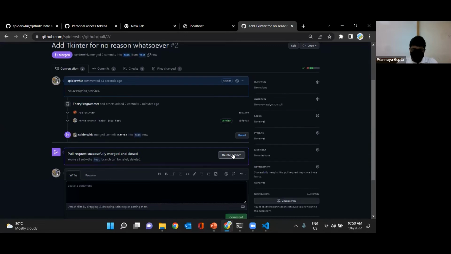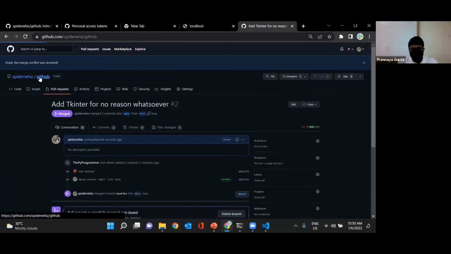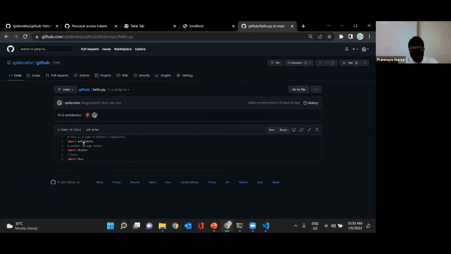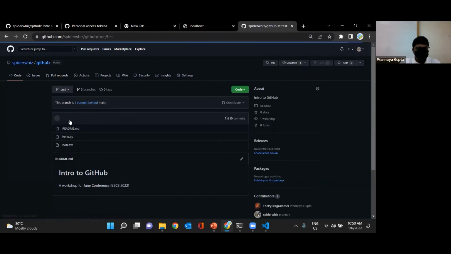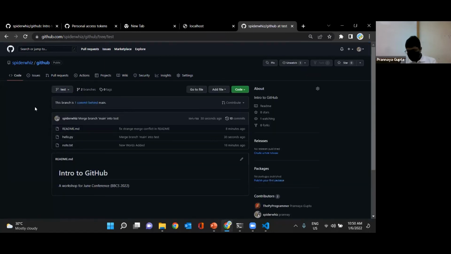So now I guess the issue that will come up is if you go in here and you'll see the system, it's saying that it works. But if you go into test and you see the system, it may not show it properly. Actually, it should, but yeah. So basically, the reason why this happens is, as I mentioned before, you're making a change in the master branch, you're making a change in the test branch, and you're trying to merge them without fixing the conflicts. So this is where a lot of issues come up in multiple different systems, but that's why we use GitHub and all these tools are available for you to access.